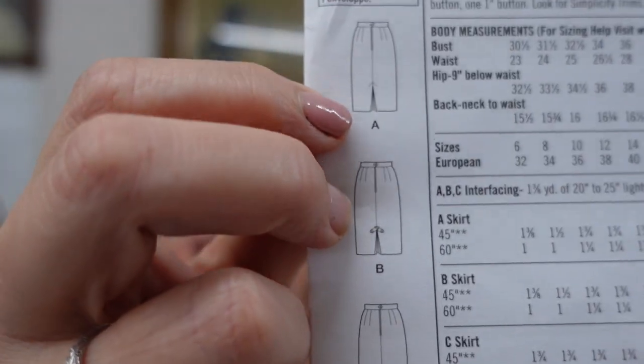The final couture suit that I am going to be making is going to have that wrapped front, so you get a quick preview. The pencil skirt pattern — you just need to make sure that it is basic, that it fits really well, and then you will take that and adapt it later. The first step is I need to make this skirt. I'm going to be doing a basic front, not the wrap. The actual pattern has a cute little pleated kick pleat in the back, which is cute, but that won't carry over — the overall shape will.